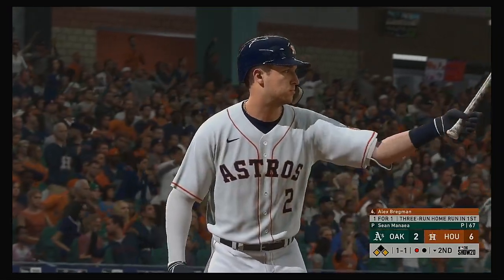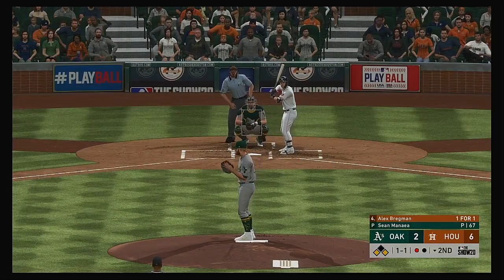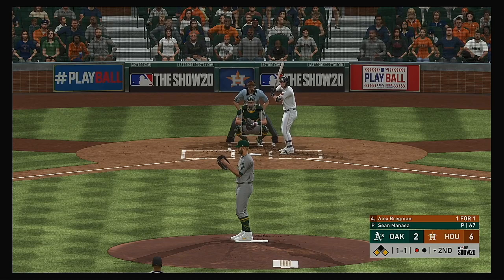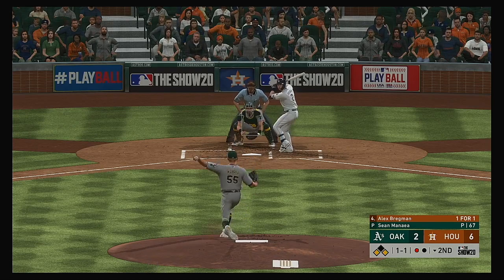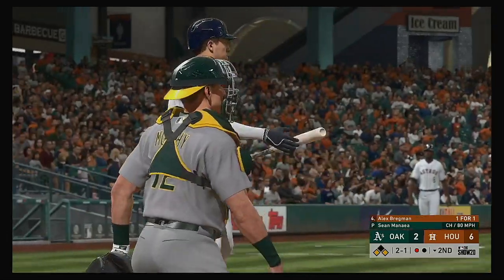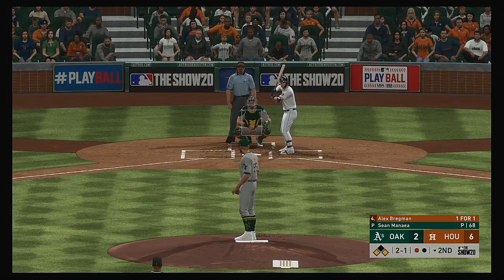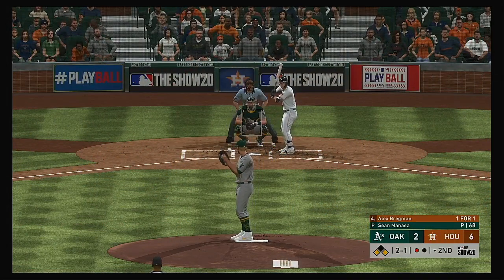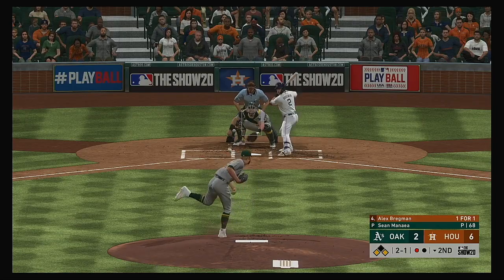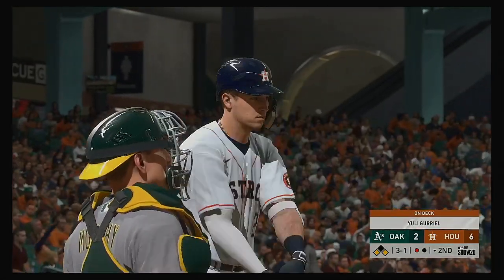Next will be the cleanup hitter, Alex Bregman. And he's got runners at the corners here with only one gun. Yeah, in his last at bat, he hit a changeup out for a home run. So it'll be interesting this AB to see if they give him a steady diet of fastballs. And there's ball two now. Still only one out in the inning. And this one's low here, so the count swells to 3-1.